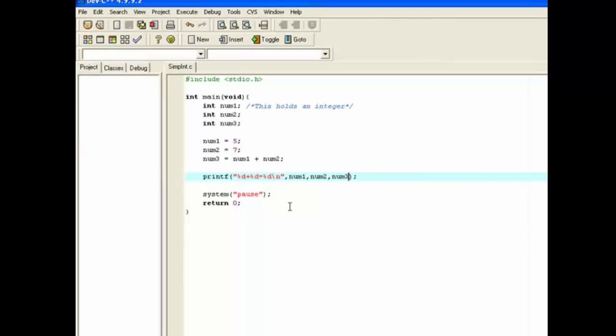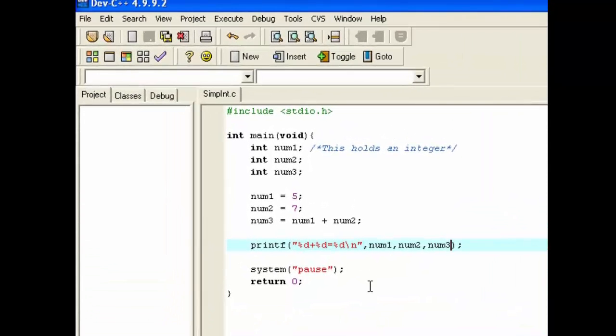Now, one of the exercises that you're asked to do is to try several different operators here. So arithmetic operators. We've done the plus one here, but the different ones we wanted to check out are the minus, the multiply, which is a star symbol, the divide symbol, and then there's another symbol there which looks like a percentage but doesn't do anything to do with a percentage at all. So one of the exercises that you're going to have to do is to try out each of those in a program very similar to this and see what they all do and how they all operate. So that's one of the exercises that's open to you.